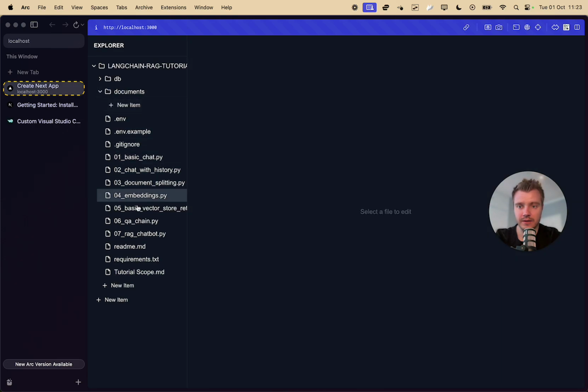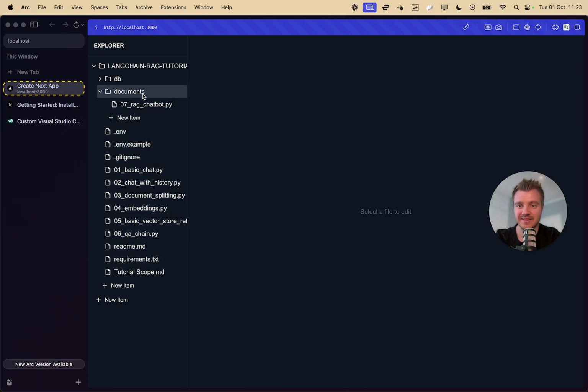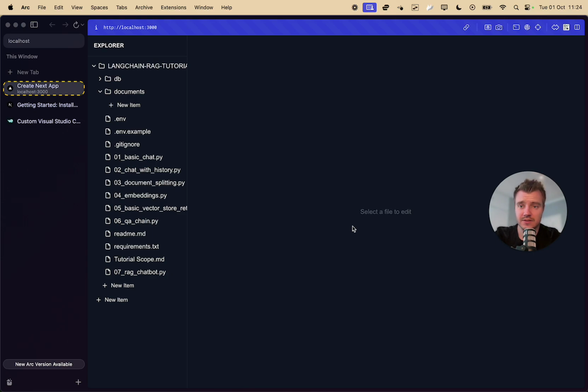I do want to point out, I don't think we tested this in V0, but you can actually take a file and drag it into a different folder and then drag it back. That's pretty cool. Actually, what happened there? I dragged it into document, and then let's drag it out. Oh, there it's at the bottom. I thought it disappeared completely. Okay, cool. This is already looking pretty good.